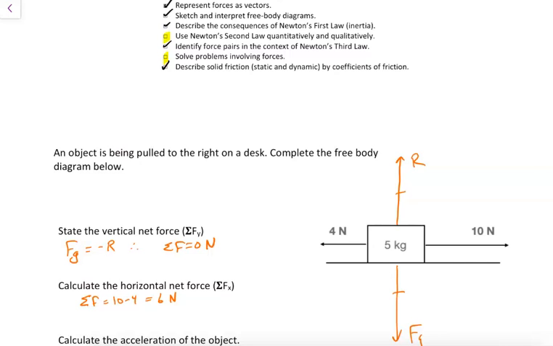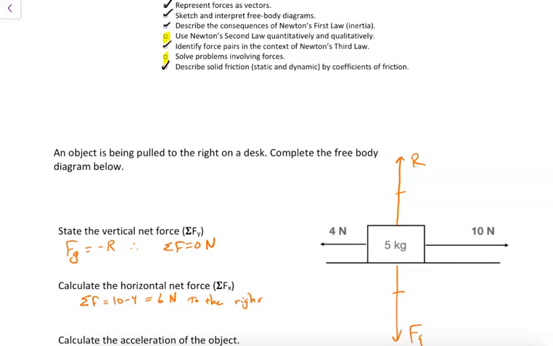We probably have a frictional force, I imagine, of 4 newtons. So we have a net horizontal force of 6 newtons. And I should say it's to the right, just in case we don't recognize what direction it's going in. Of course, the picture shows it, but that's important to note.